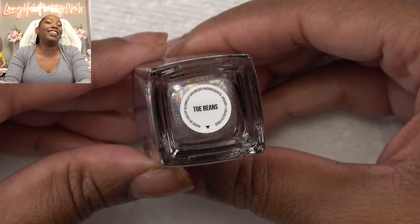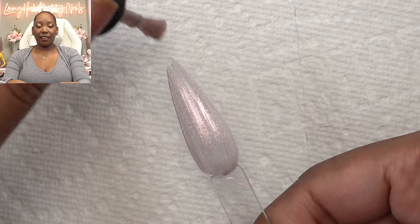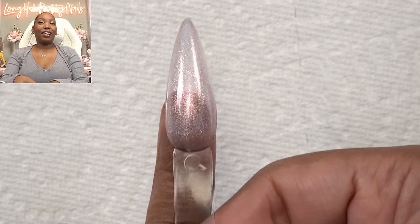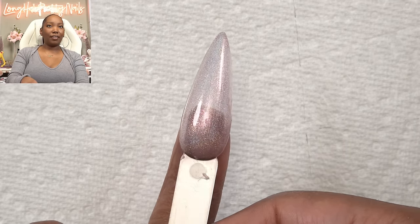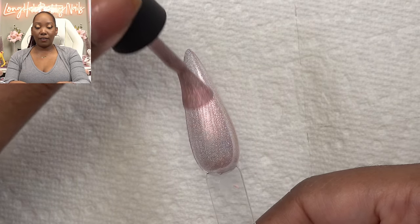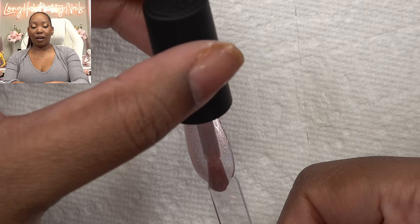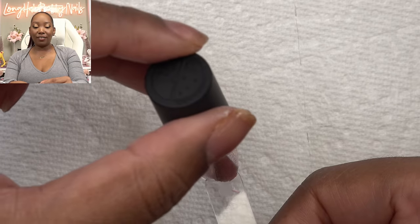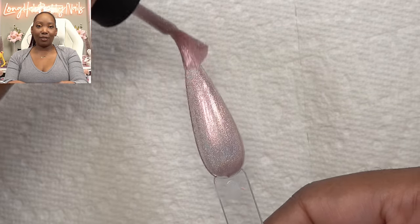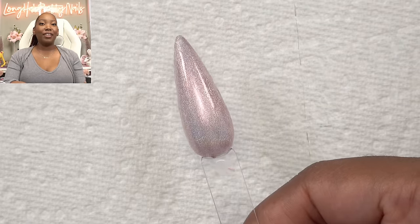Toe beans. Okay, let's see what toe beans talking about. Oh, that is gorgeous. I know it don't look like much, but wait till y'all see the second coat. Toe beans named after her cat. Oh, all right. Let's see what this second coat talking about. Oh my God, y'all, this takes me back to middle school, when I was polishing my own nails, and I just loved all of these little iridescent polishes. That was my go-to, and this is taking me back. All right, toe beans for the win.